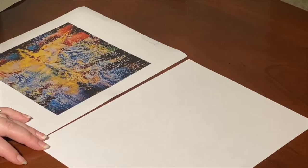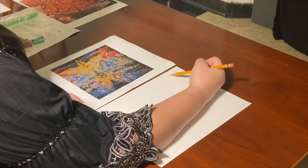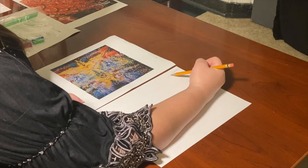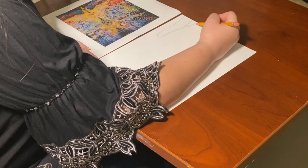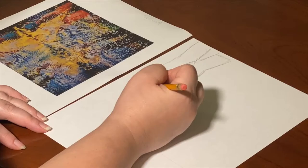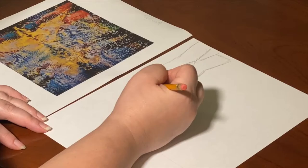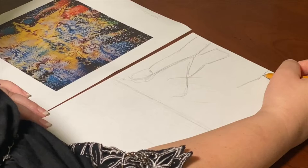I'm going to translate this square piece onto my portrait. If you want it to stay square, you could always draw a line and make your drawing square so that it looks more like Jay Howard's. So here is the first leg — I'm just doing the basic shape of the leg that I see. And then coming up, there's a big triangle there and there's a shoe. Here's where everything kind of changes to the horizontal lines, and we've got some fun lines coming up like this with some more legs over here.